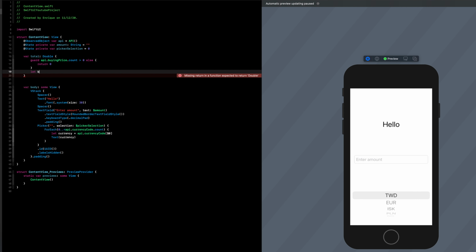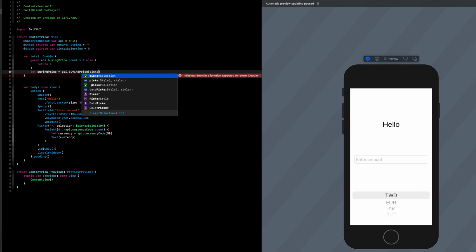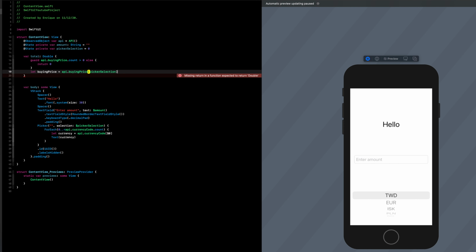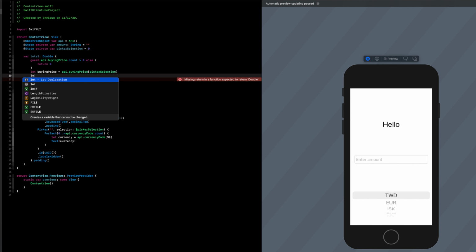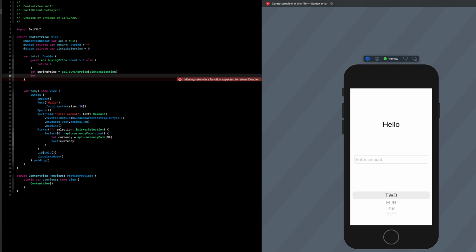So then here we're going to do let bindPrice equal to API.bindPrice, and then the index is going to be the one in our picker selection. I'm going to do let doubleAmount. Not the best variable name, but just for tutorial purposes, we'll go ahead and do this.